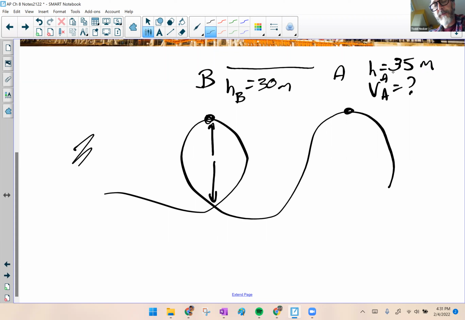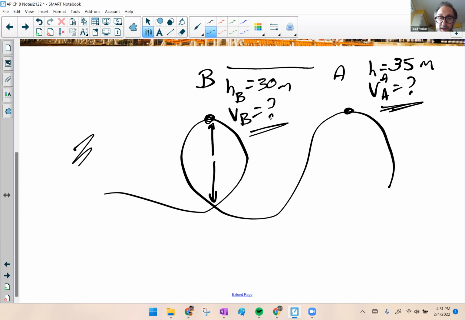All right? But the problem is I don't know what the velocity at B is either. So I have too many unknowns, don't I? Okay? So the fact that I'm given information about one point and asked for information about another point is a clue that I'm going to do this using work and or energy, okay? But in order to do this, like I said, I need to know one more piece of information. We're looking for the velocity at A. That means there must be a way to find the velocity at point B, okay?